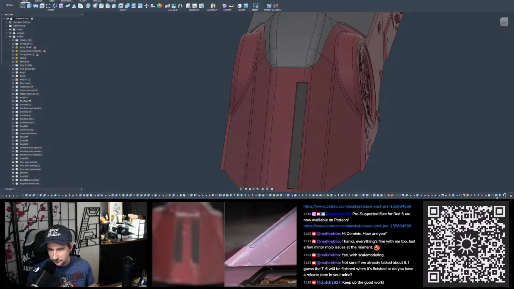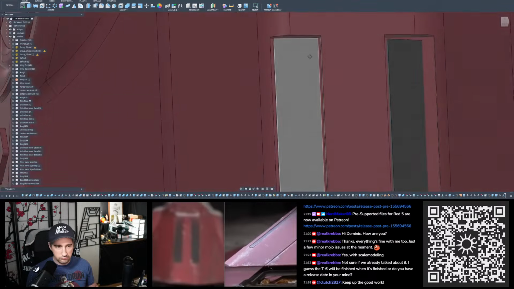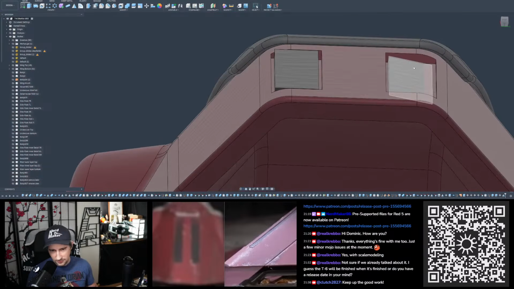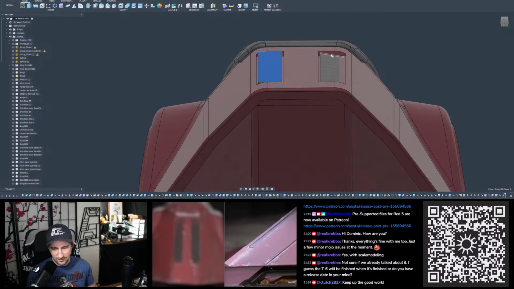Can I mirror those three operations? Let's see. Did it? No. What? Okay, almost. It rotated this twice instead of this. Okay, that's weird.